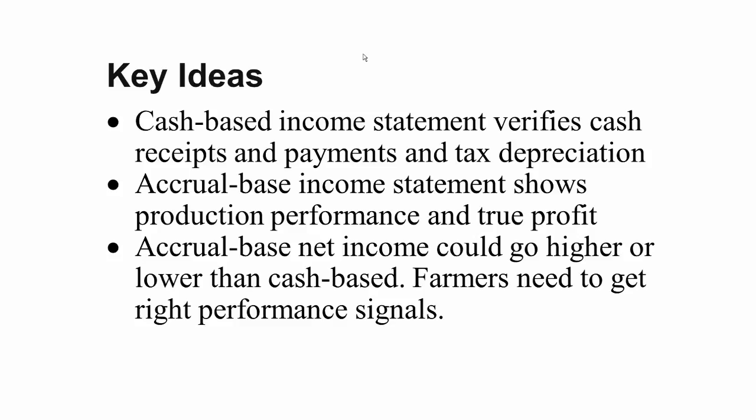In our example, earnings were slightly understated by the cash method, but it can go either way and often by a larger amount than in this example. It is important that farmers get the right signals about their performance, and the accrual method provides more accurate signals about farm profitability.